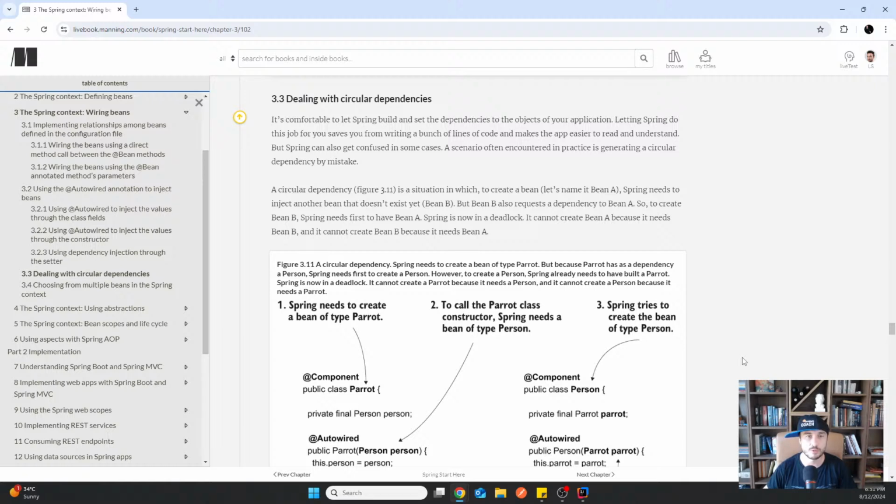They are very similar to thread deadlocks. In order to create a bean, you need another bean, but in order to create that other bean, you need the first one. So that's what we call a circular dependency.